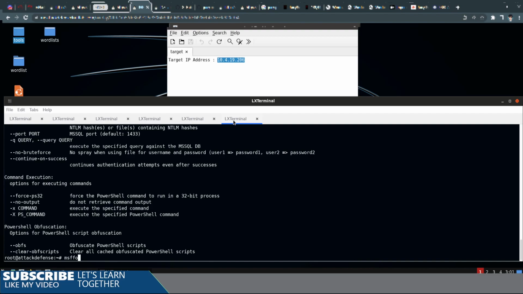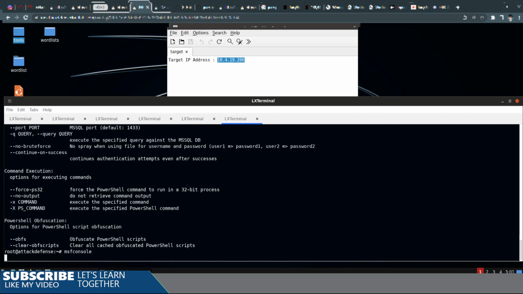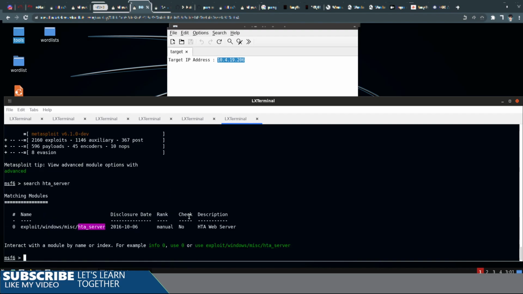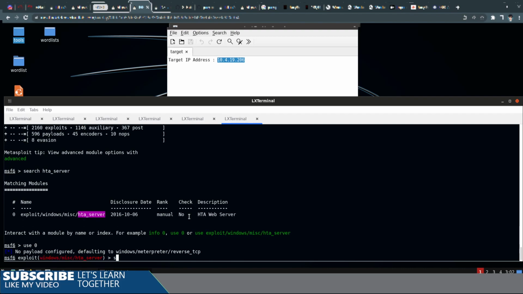Okay. Now we got MSF console. Fetch for HTA server. Yes, please. Show options.